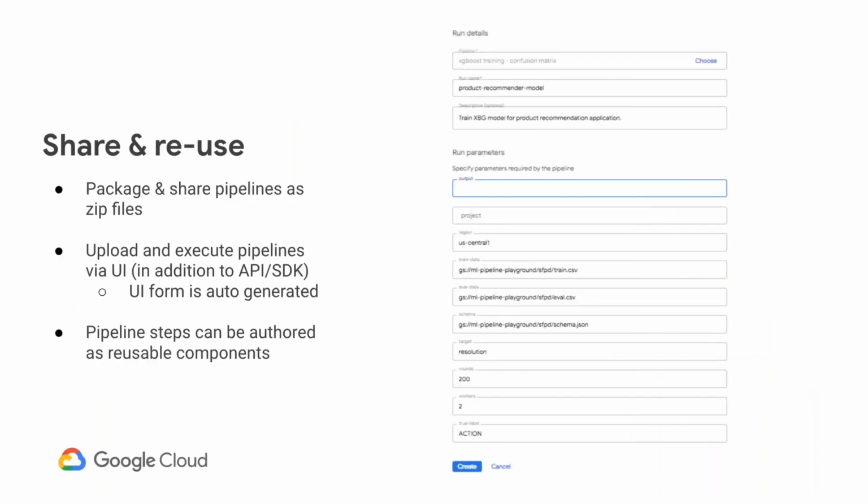So with Kubeflow Pipelines, once you have defined the workflow, you can package it up as a zip file. And that zip file can be shared with others. They can run it on their own Kubeflow cluster. And because each task is containerized, you're not worried about portability. Let's just say you develop the workflow on your development cluster and you have tested it.